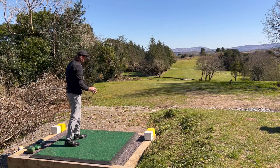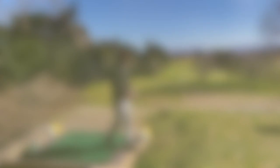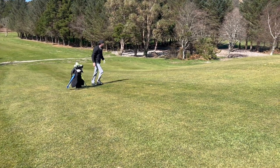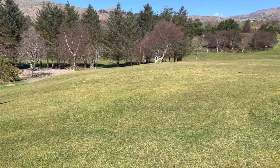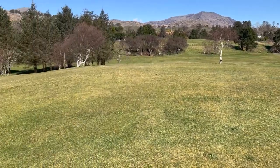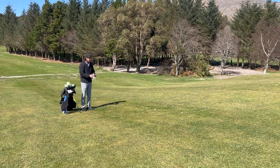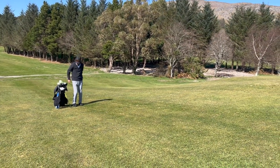I'm really really happy with how I'm hitting this driver — that was a good tee shot again. I've only got about 40 yards left into the flag. You can just see the flag and the green just here. Coming over the brow of that hill you've just got to be careful it doesn't run on too much, but at the same time you have to give it enough to get there because it's very easy to leave it short on a little shot like that.